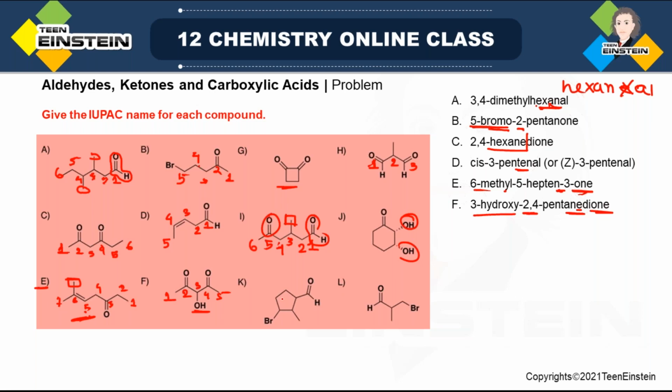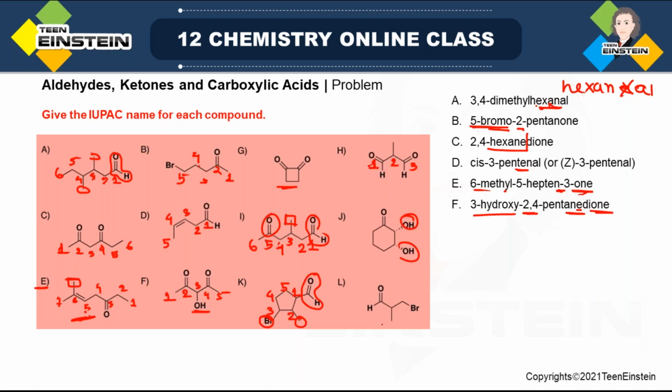Fine. Then the next compound, here we have an aldehyde group attached to the 5-membered ring. We have methyl, we have bromine. And remember, when the CHO group is attached to a ring system, then the ring carbon will be 1, not the carbon of the aldehyde. The carbon with which the aldehyde is attached, that carbon is 1. Fine. Then the methyl group is 2, this is 3, 4, 5. So 3-bromo, 2-methyl. Now bromo will come first before methyl because alphabetically B comes before M. Then it is a cyclopentane system. So you have to write cyclopentane, and we know when an aldehyde group is attached to a ring system, according to the rule, you have to end the name with carbaldehyde.